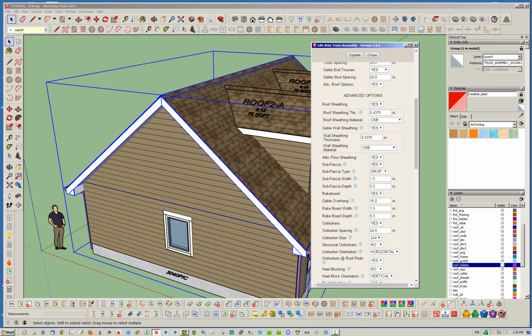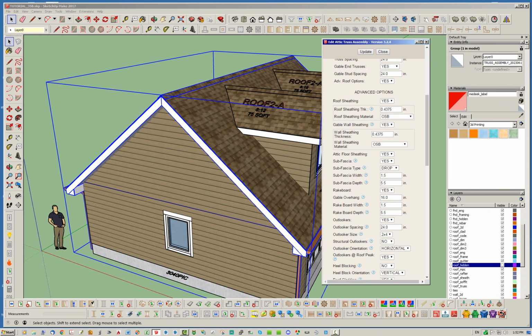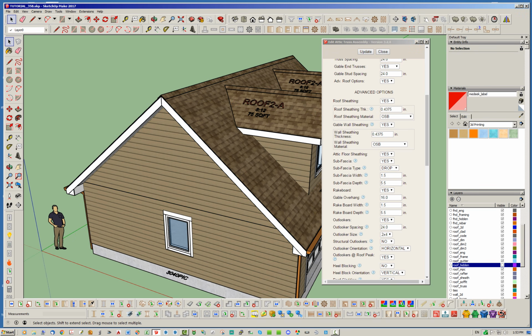The problem is with an attic truss, a lot of the times you want windows and doors in these gable walls, right? Currently with the way it is, there's no way to put a window or door like you can in a wall into these gable wall ends of these attic trusses. So essentially what you need to be able to do is cut the hole, which you can do, by the way, with the subtract feature, and then add in what I call a hip wall from the wall plugin, and you can fill that space.